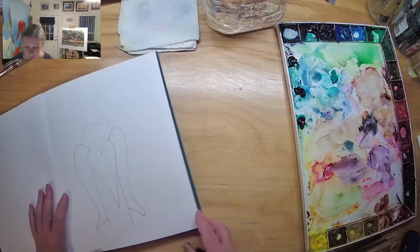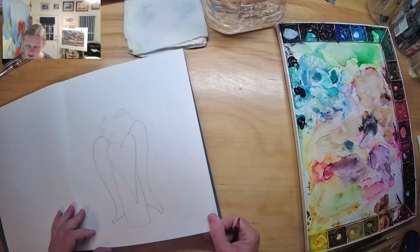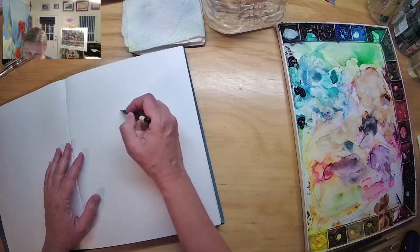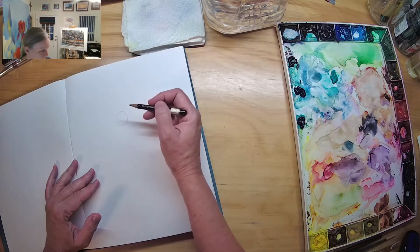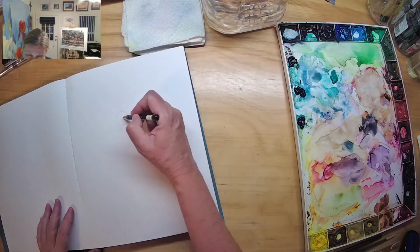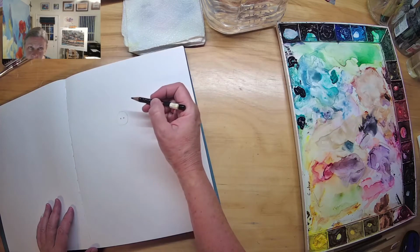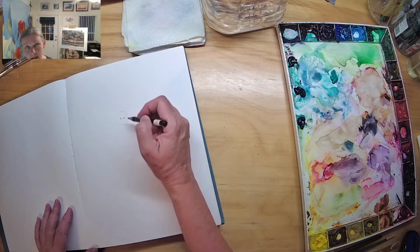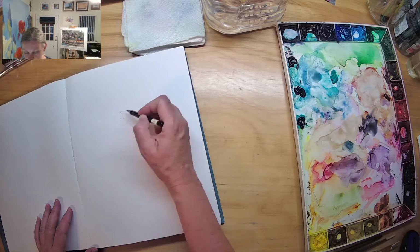So here you can see I've got my sketchbook out, and I've been playing around with this design a little bit already, and I'm going to just show you what I do. I usually open up to a clean page in my sketchbook and start drawing and creating a picture or a design, working on it to get everything in it that I like, and that it'll work well in my picture. That's what I'm doing here, and I recommend you try to do that as well.